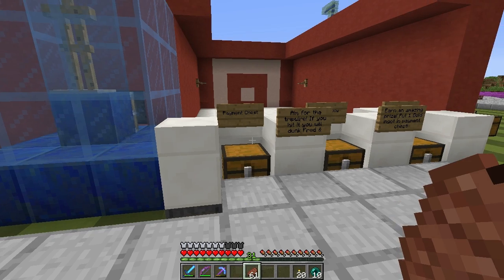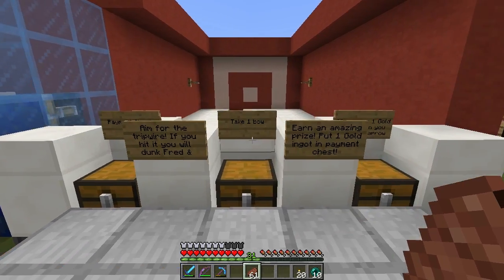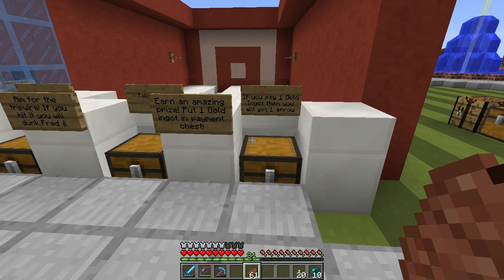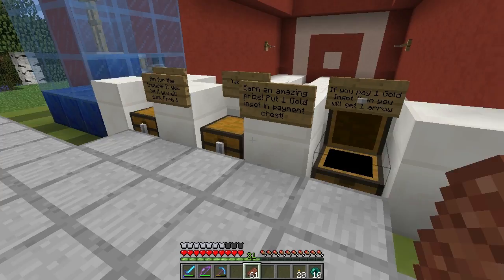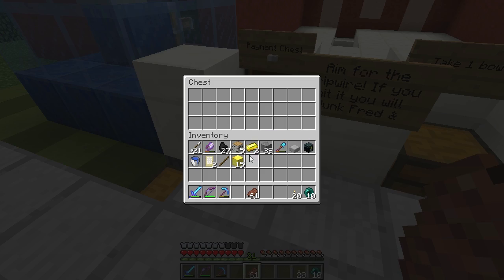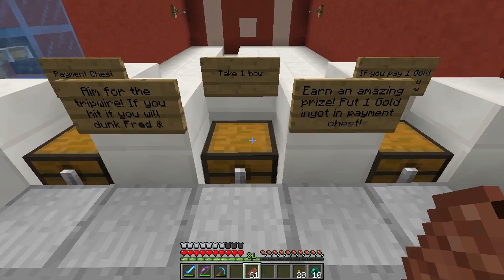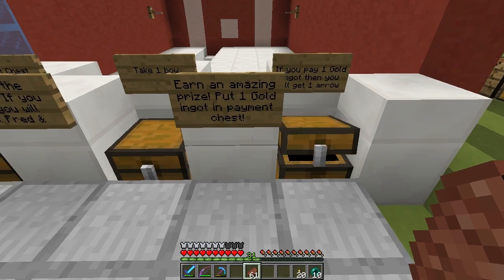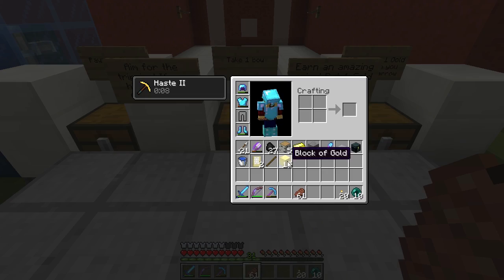Alright guys, we're back, and over here I placed some signs. We got the payment chest, we got the take one bow chest, we got the if you pay one gold ingot you will receive one arrow chest. So basically if you put a gold ingot in here, let's try this out really quick. You saw that there was nothing in there, there'll go one gold ingot in there, and now there will be one arrow in here which you can use to do it.